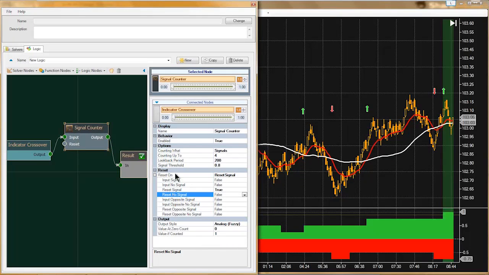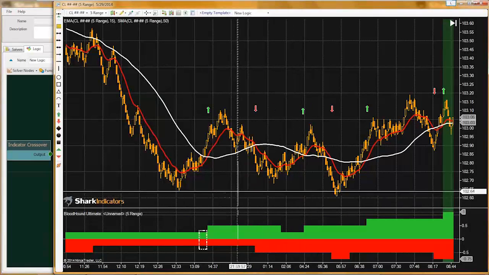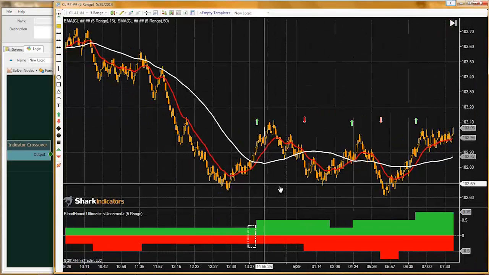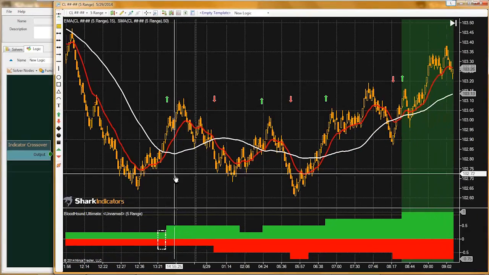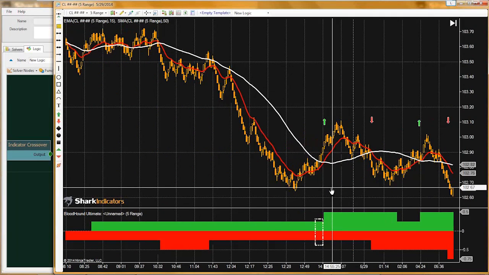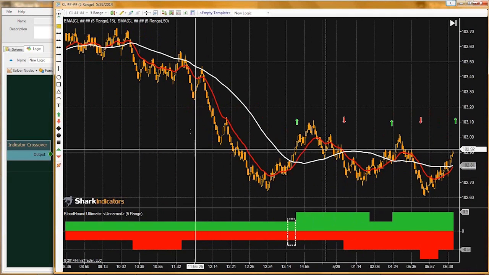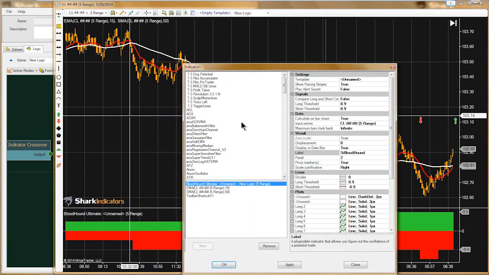In other words, we're resetting the counting back to 0. Let's see if I can come up with an example here. Maybe I can use a larger moving average to do that.